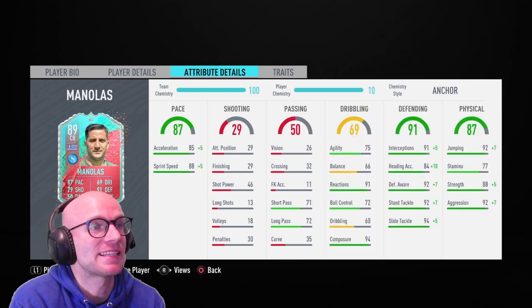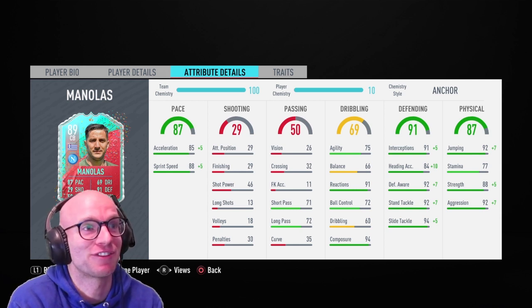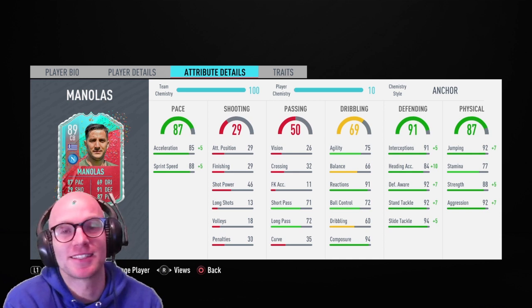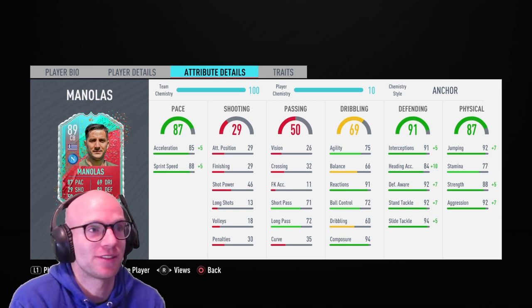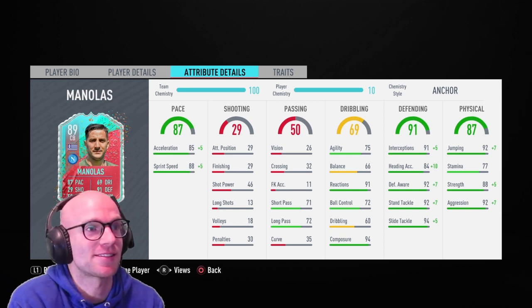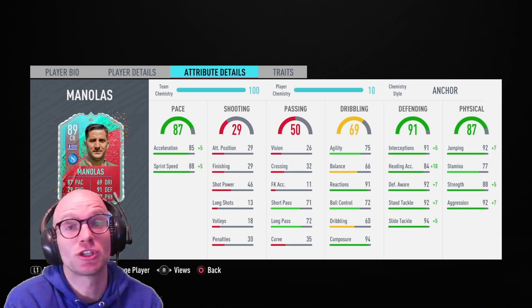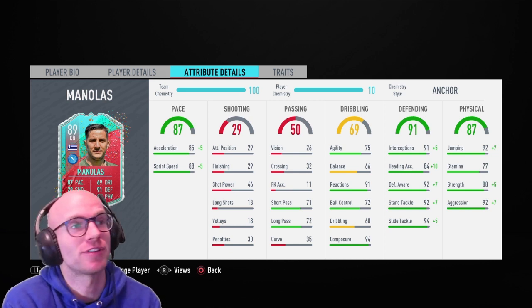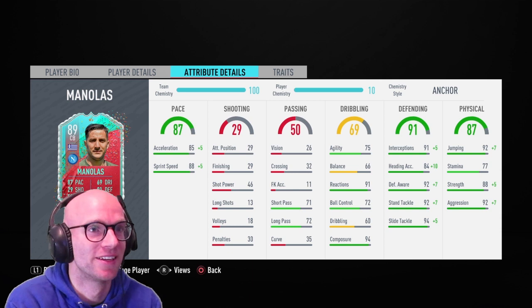Another one. His passing is a problem. Like 50 passing, that's just horrible. Like 26 vision, 32 crossing, 11 free kick accuracy, curve 35. What am I looking at? It's like this guy isn't even a pro football player. 71 short pass, 72 long pass. That's tough. I mean, just pass it back to the goalie, I guess. And lastly, his shooting stats, 29. That's just atrocious. It is irrelevant though, but if you're having a corner, leave him at the back.